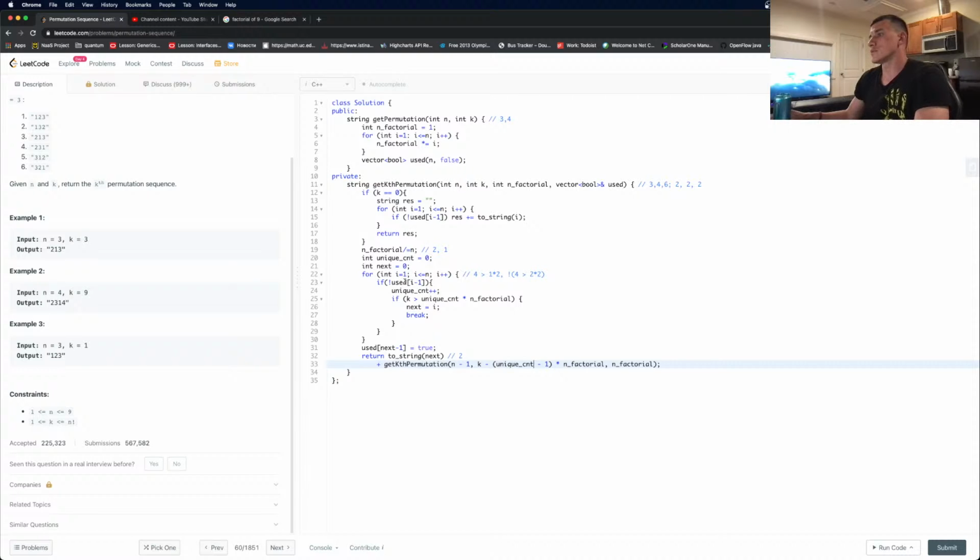We go 1, is it used? No, all right. 1 times 2, because unique element now is 1. And k is 2, is it greater? But k is 2 also. So, but then factorial is 1. 1 times 1 is 1. 2 is greater than 1. Once it's less or equal to.